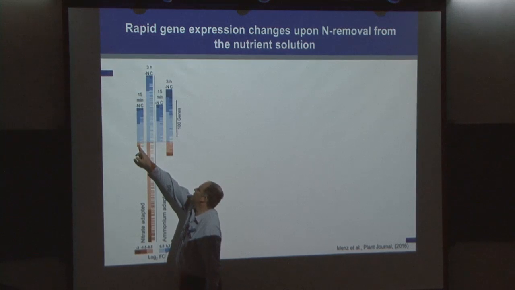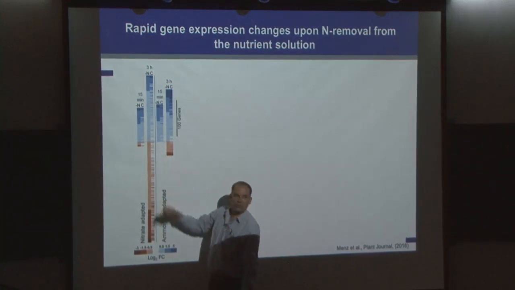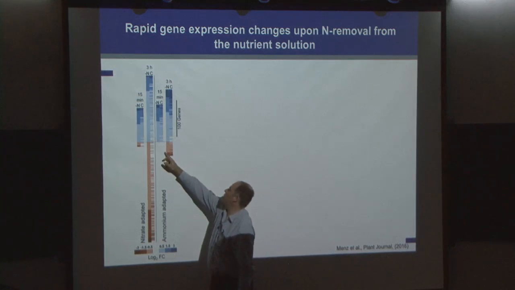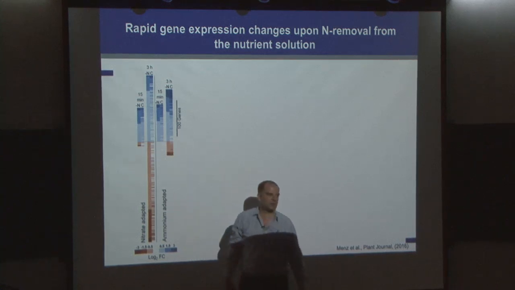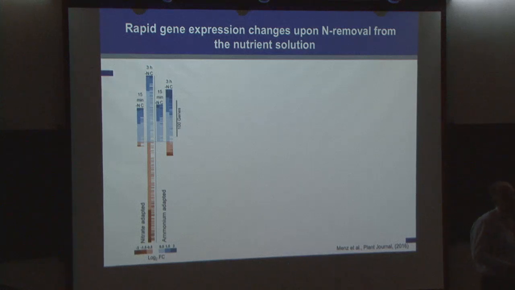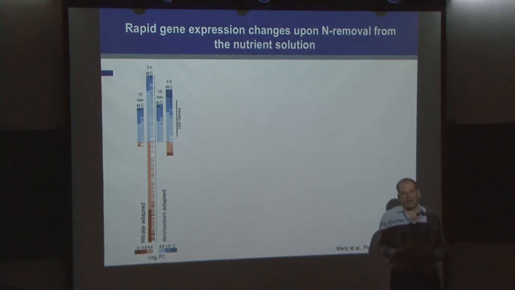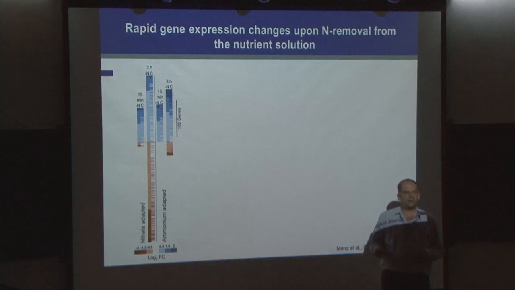These are shown here more in this brown or reddish color. And here are some genes that are strongly downregulated in nitrate-adapted plants, a lot after 3 hours, that's the most surprising thing. And with ammonium, nothing is going down here after 50 minutes, and a little bit after 3 hours, not so much. So the plants apparently recognize a lot that nitrate is gone, but they don't recognize transcriptionally so much that ammonium is gone.